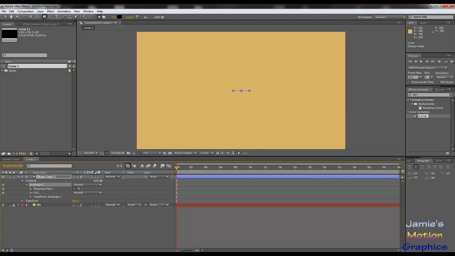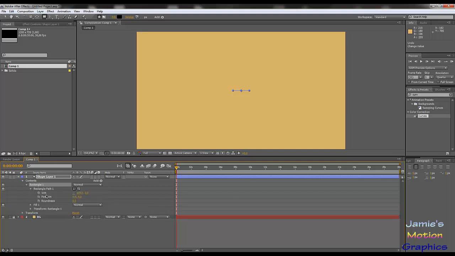So what we now want is, from the rectangle path, to modify that position. We're going to have half a second of silence, let's say. Oh, let's zoom in a little bit. If you're having trouble finding your keyframes, you can zoom in with the top bar. That makes it a lot easier. Also, page up, page down allows you to go through the time bar one frame at a time, and you can see on the left here where you actually are.